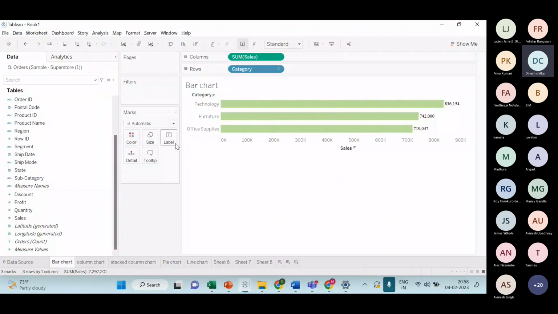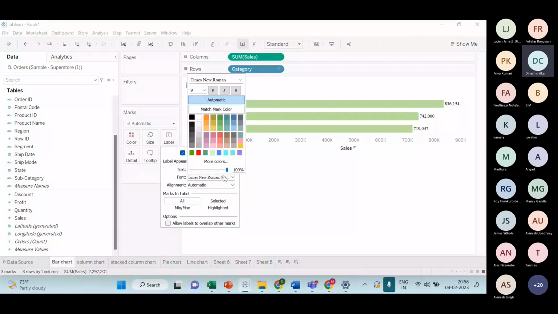So now I choose Times New Roman. I want this size of 9, again 12, whichever size I can choose. Now I want 12, I want 20, suppose you want 26. Whichever size we want, you can choose it.